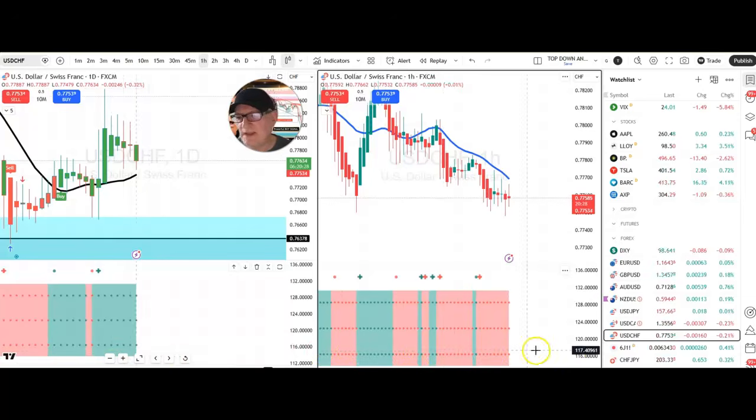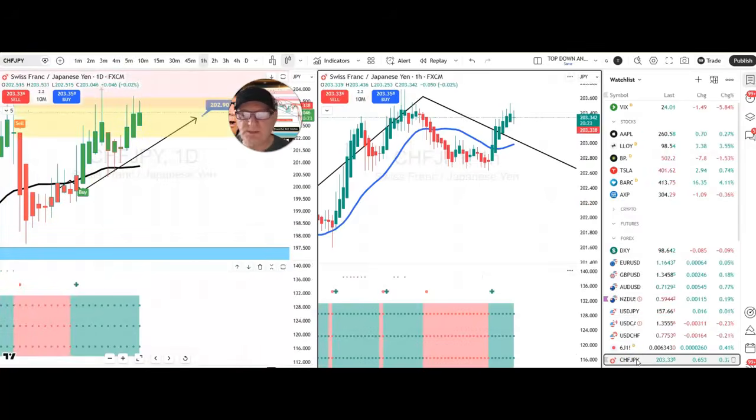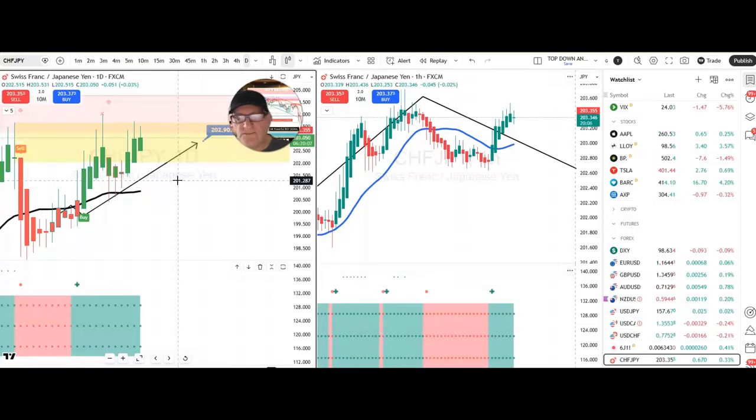Let's go through the yens, and we can actually see these in action as the price is continuing up into an uptrend. Now the concern with the Swiss yen, of course, is on the left it's moving into a supply zone, but we did predict earlier in the week the price is going to 202.90, which is actually done and breached that target from the weekly forex forecast. But nonetheless, despite that, we can see that the price is parabolic to the upside, and this would be a legitimate trade without the supply zone being there.